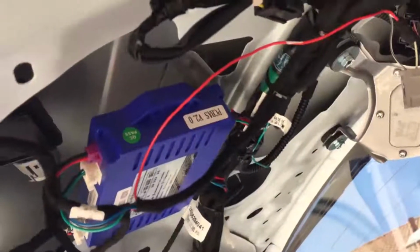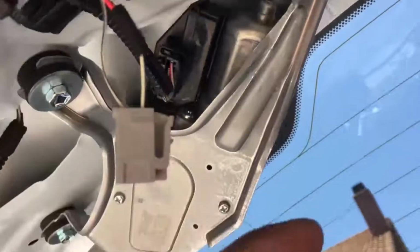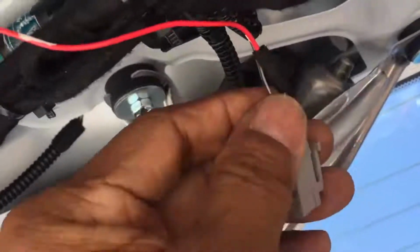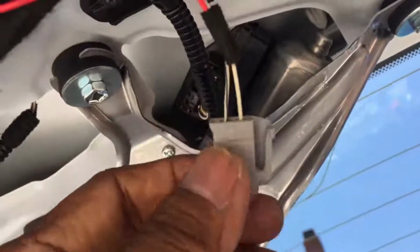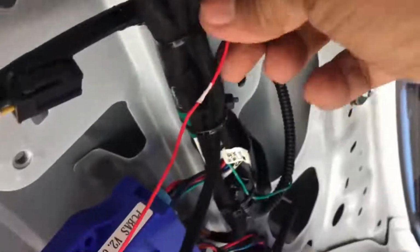Okay, so the illumination wire that goes to the front switch, the wire is right here, this red one, and I have connected it to my license plate light, so that when the light comes on at night, the white one is the positive, the white and black is your negative. So I connected it to the positive wire, and so that when the light comes on, it will be illuminated. I just plug it back in to the license plate light. There you go.